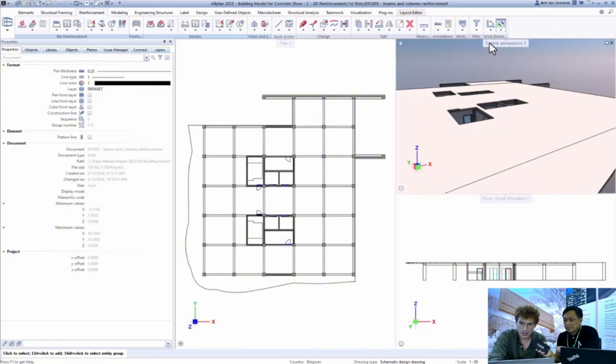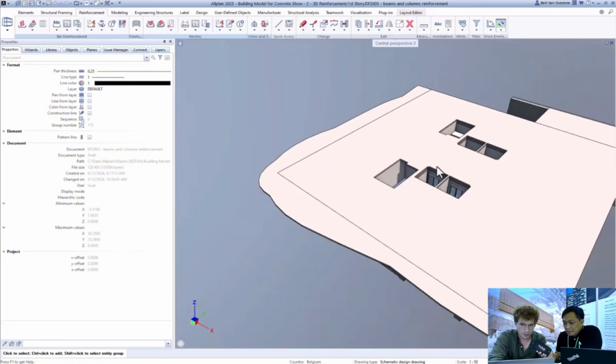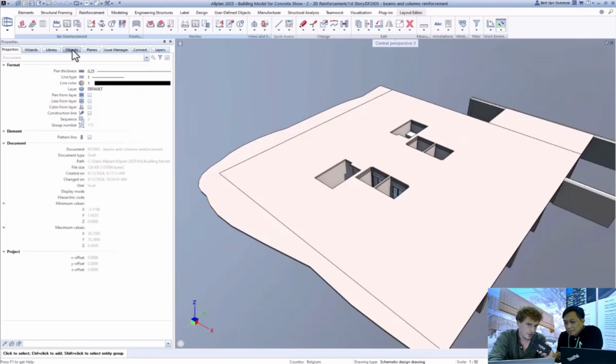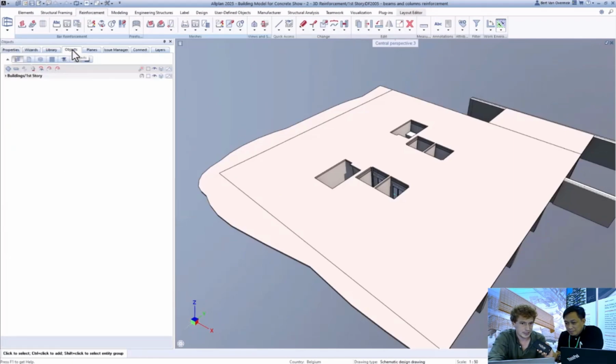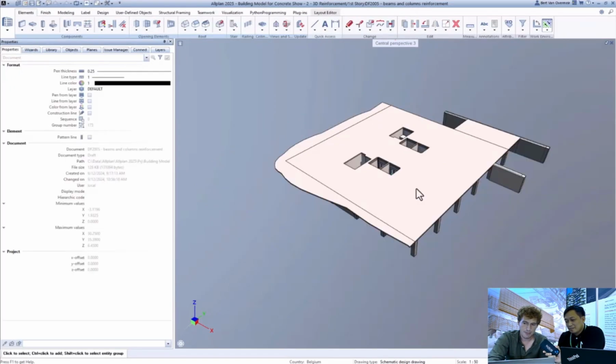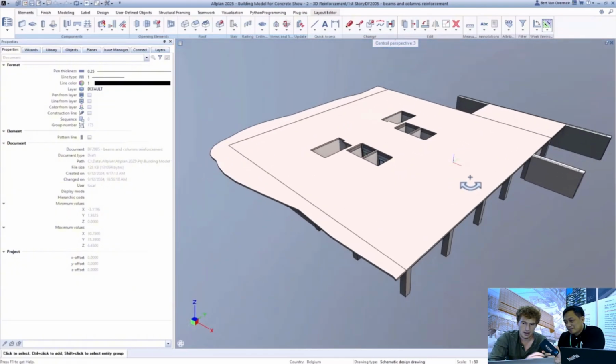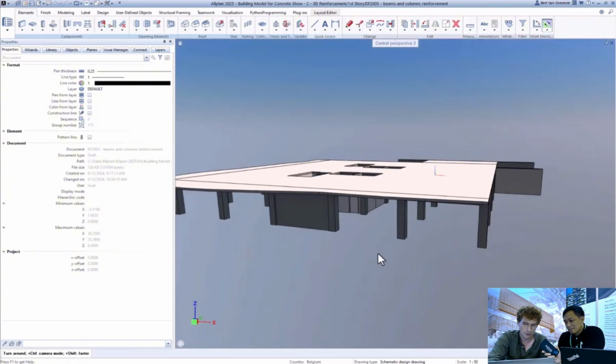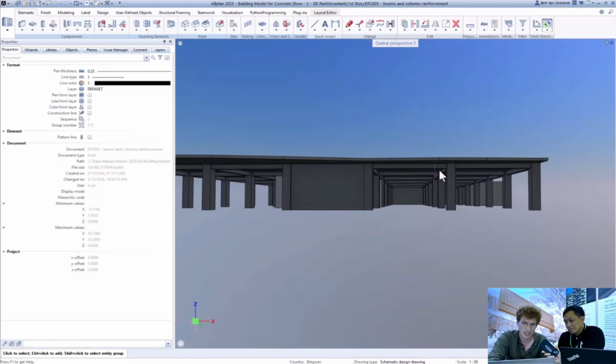To make it a bit easier for ourselves to get reinforcement started, I would always suggest to use the object pane and go ahead and try to find the elements that are in our structure. I think now the slab that we see here doesn't help us much because we want to reinforce the beams and columns, but we cannot see them.